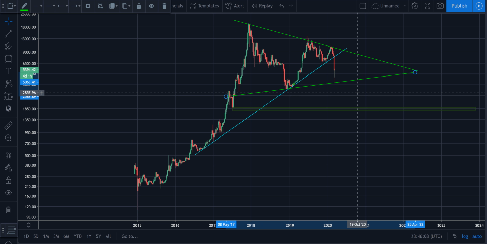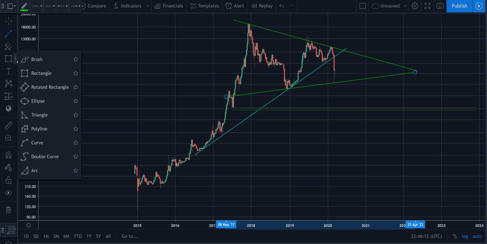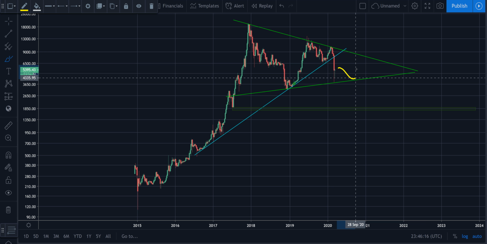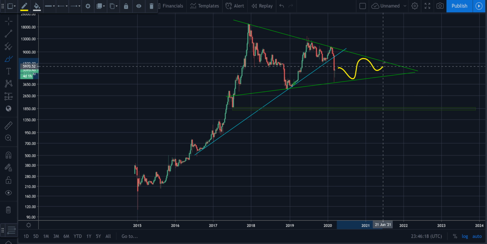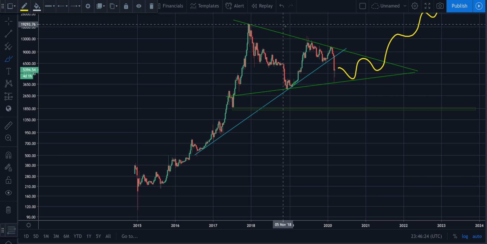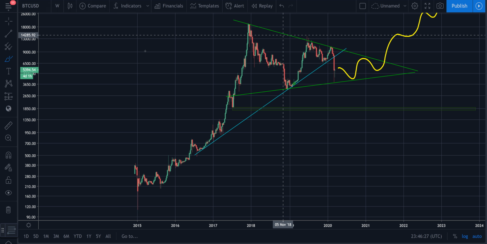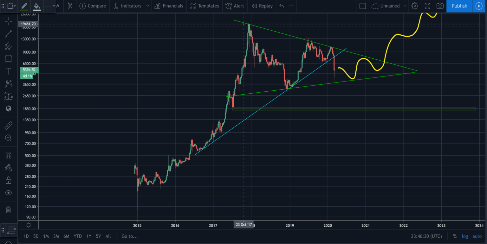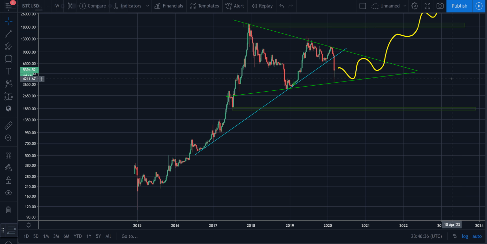That's why I wouldn't be surprised if we test this zone again. Just going to draw like this, make it like that, go like that for a little bit, and then move our way up. But once we get past these zones, that will confirm that the bull flag has been breached. And then we are heading to new all-time highs. So right now, I wouldn't be surprised if this takes a bit. So right now, I'm accumulating altcoins like Chainlink, Holochain, WRX.